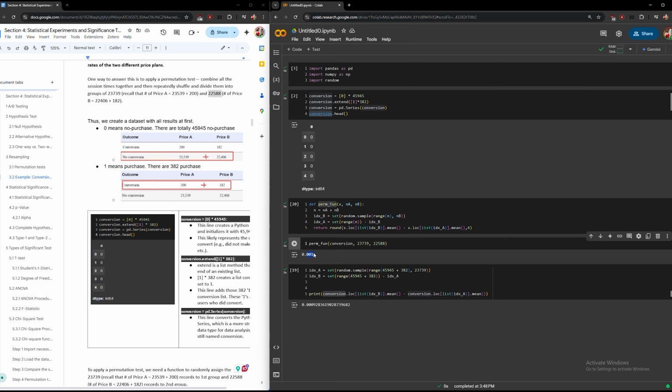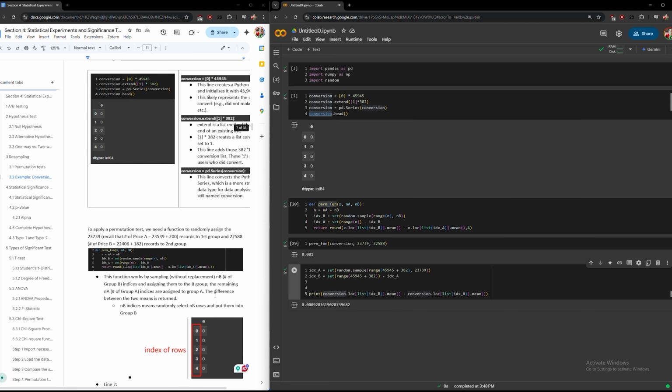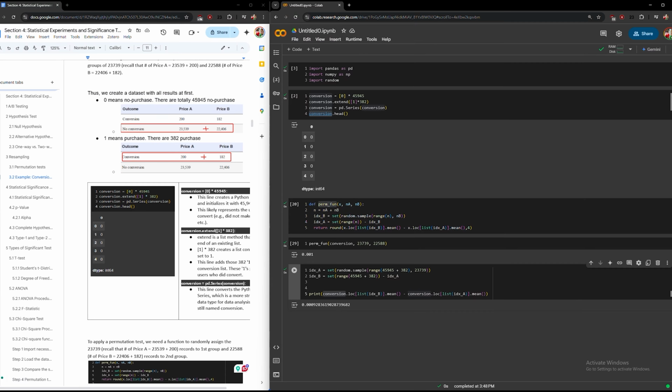And then we will compare our observation, which is this number. We will see the location of this conversion difference to see if this happened normally or if this does not normally happen. Okay, so let's keep working on it. And what we will do is create it.